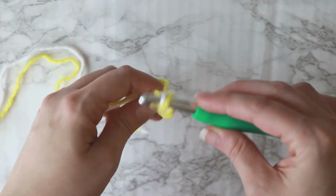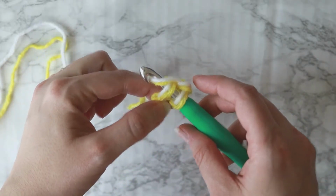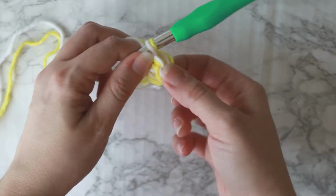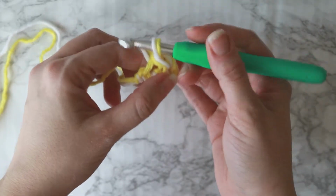Insert our hook and make sure you go through both yarns, not just one. Yarn over, pull through once. In that same loop you're going to pull through the first loop. We have created a ring, and now we have to work on the inside of this ring.